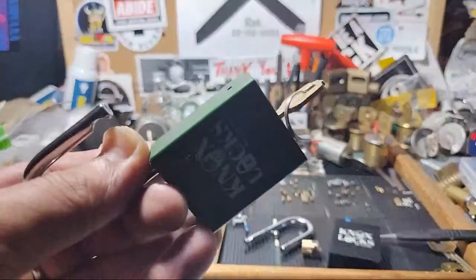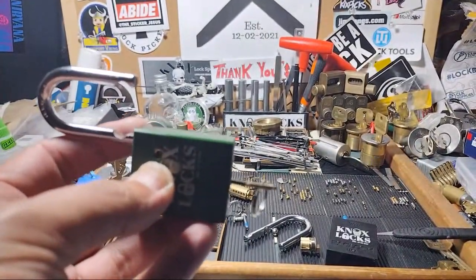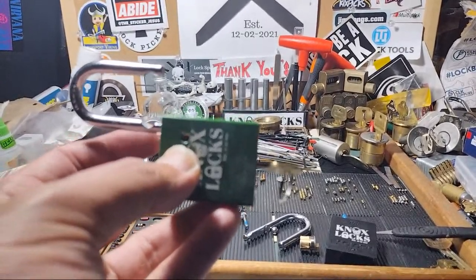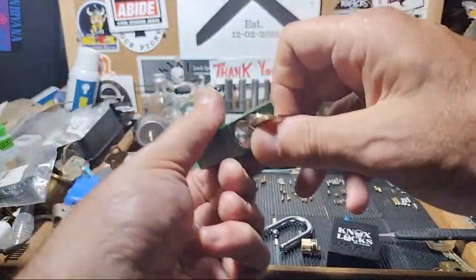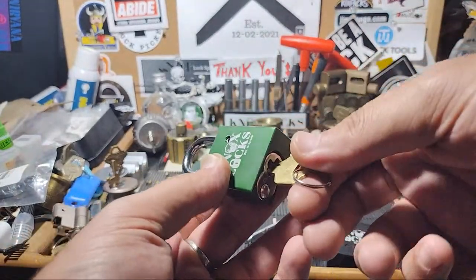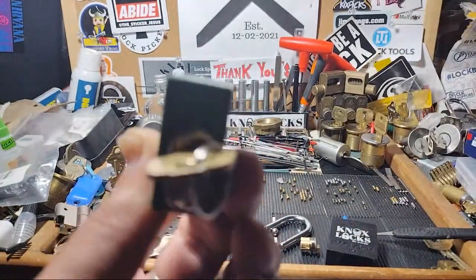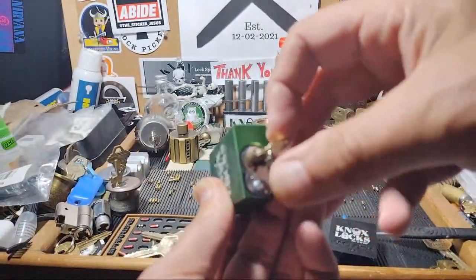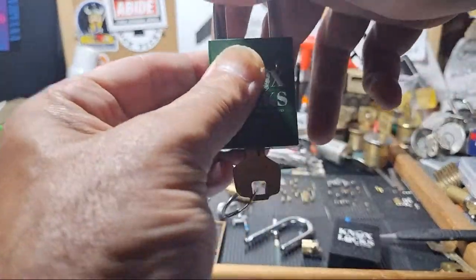Okay, I just so happen to have this 90A Pro. Here's the problem with it. I guess they put a lot of graphite lube in here, so look how far you have to turn that, and that's still not popped. I've showed this before. You really have to get up in there to do that.